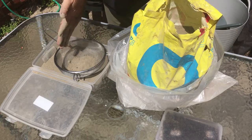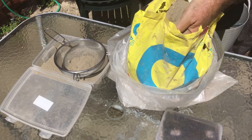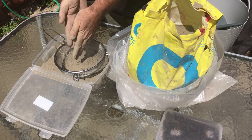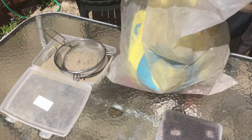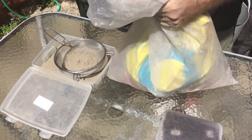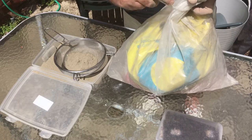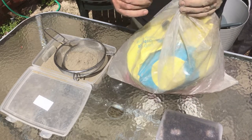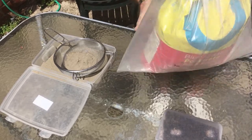Firstly, put some of the postcrete into a sieve, and once you've got enough in there put that bag away. I got this bag of postcrete for free — it had already split when I went down to our local DIY store. I asked about the smallest bag and was told this one was the smallest they do; it was about eight quid. But even though that's eight quid, it will last you a lifetime.